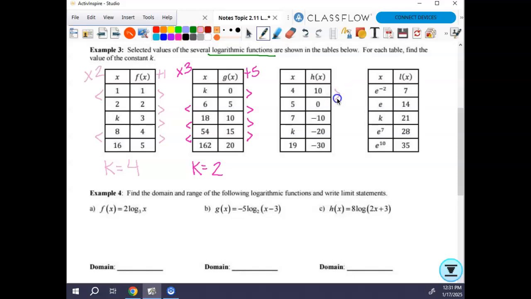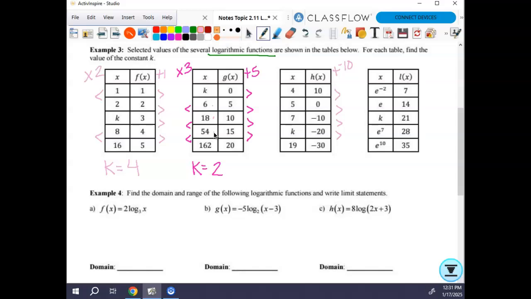So over here, looks like I'm subtracting 10, but we talk about it as adding a -10, okay? Equal length output value intervals. What are my input values being multiplied by? Are they being multiplied by the same number over and over again? No, because look here. If I do 18 over 6 and 54 over 18, I get the same number, right? I get 3. Or 16 over 8 and 2 over 1. If I put 5 over 4 and 7 over 5, not getting the same number. But I know it's a log function because it told me it's a log function.